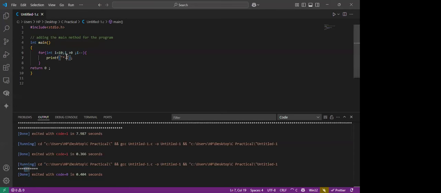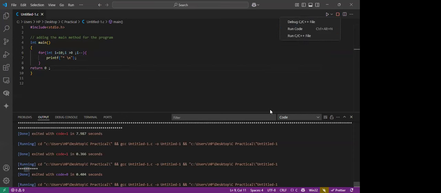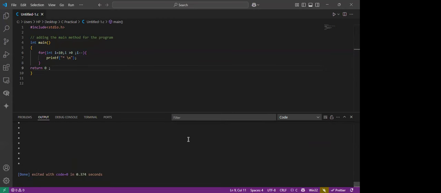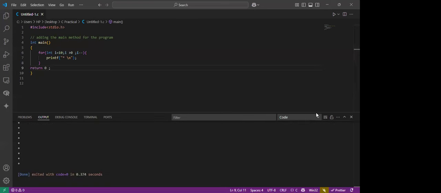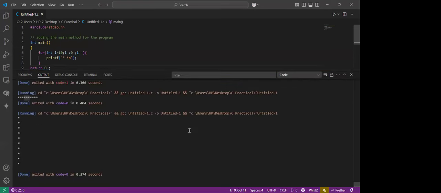We'll do something interesting. I'll add a backslash n in. Now we'll see what happens. After adding backslash n, I would get this kind of output. What is the output in here? I got stars. In the previous scenario, I had 10 stars in horizontal. Now I have 10 stars in vertical. Now I have added backslash n, which is my escape character, right?